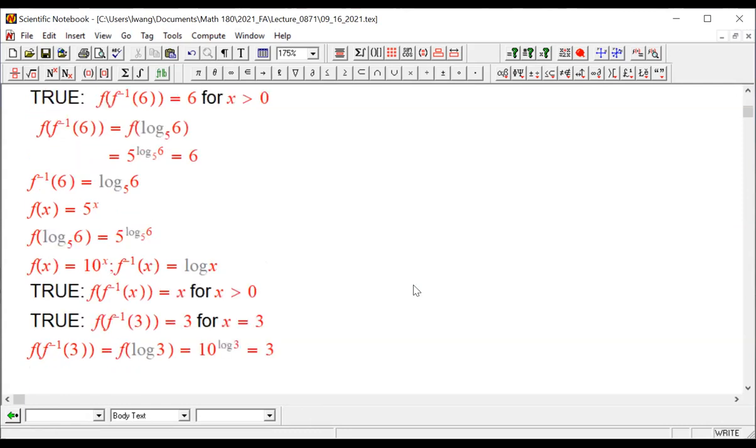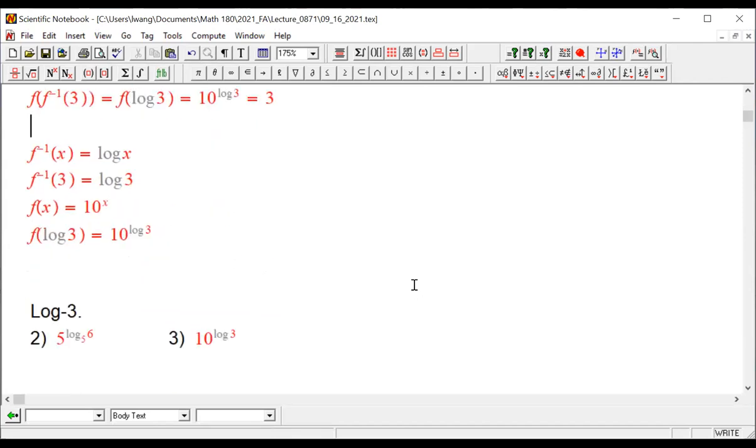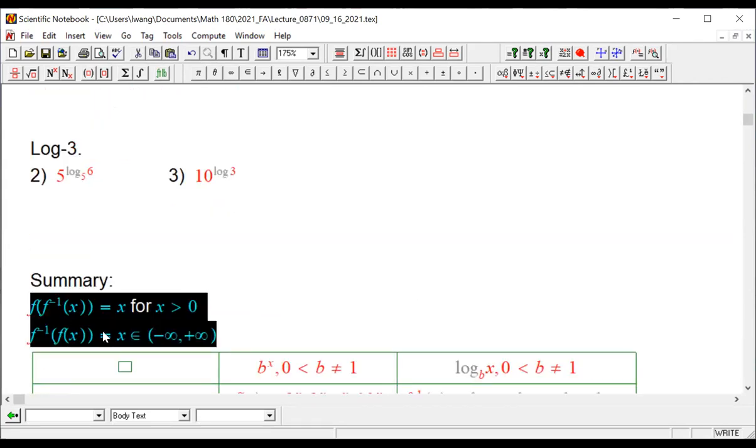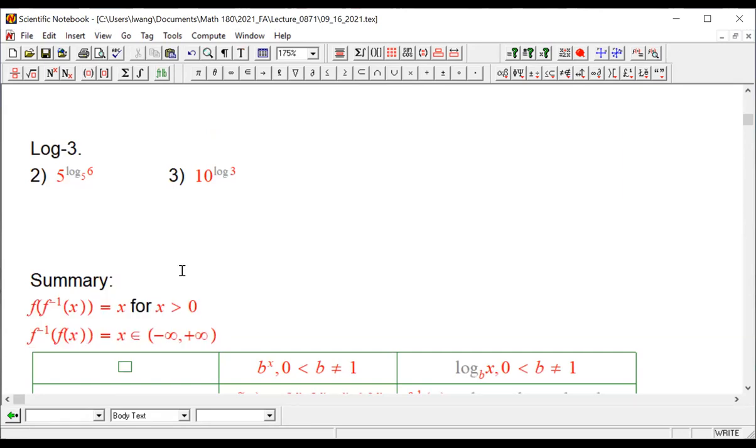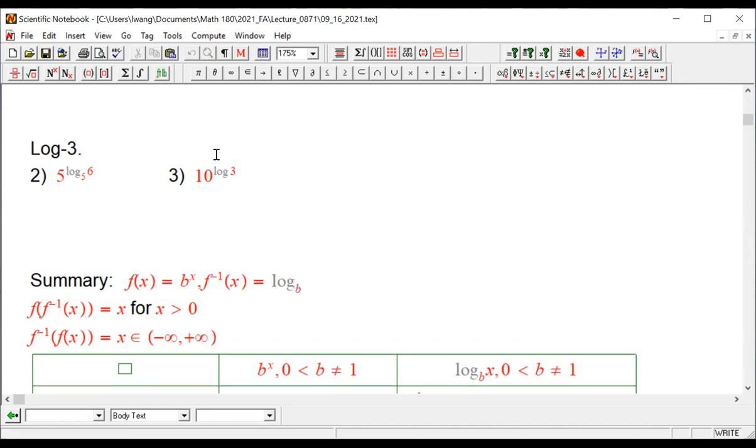And we will see that these two properties apply to the exponential and the logarithm. So here I'm just going to make sure, because we already have it down below, but just to make it more complete: b to the power x has inverse f inverse equal to log base b of x, where b is larger than 0 and not equal to 1. So I think we're pretty much done with addressing these two issues.